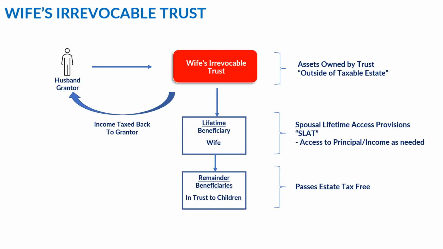It's outside of the estate, but now we've still got access. The wife may pass away and it moves down to the kids or grandkids level. The husband or grantor in this case may still be alive. So now we may be two to three generations deep, and we still have access to the income and principal of that trust if it's needed. There again, the what-ifs, and we're just creating more access.